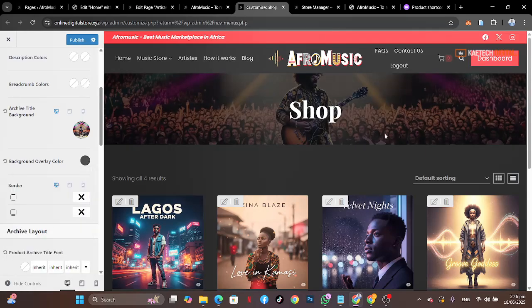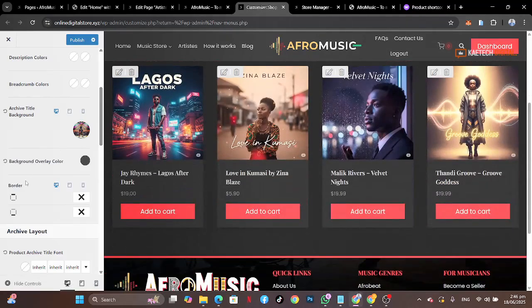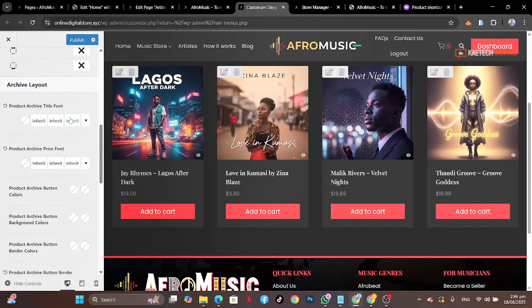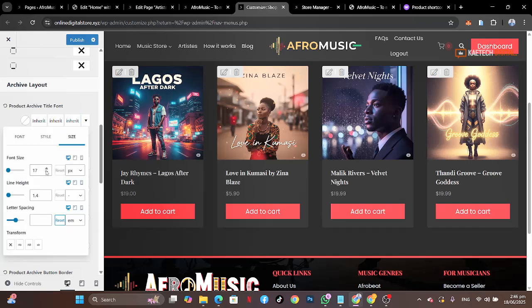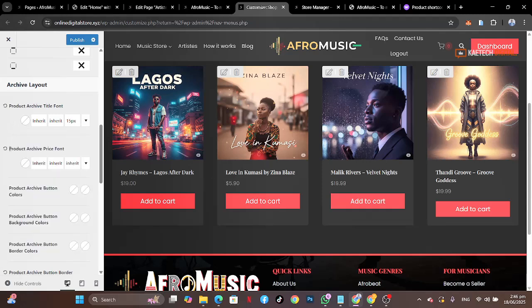Okay, so basically, I think we are good to go. Now let's see, with the product title font and all those things, we can also change it so that it becomes nicer over here. So 15 is quite okay. Also with the product price font and the color, you can change it the way you want it.